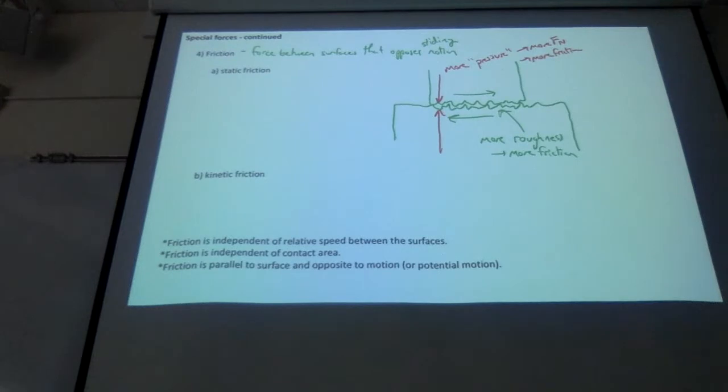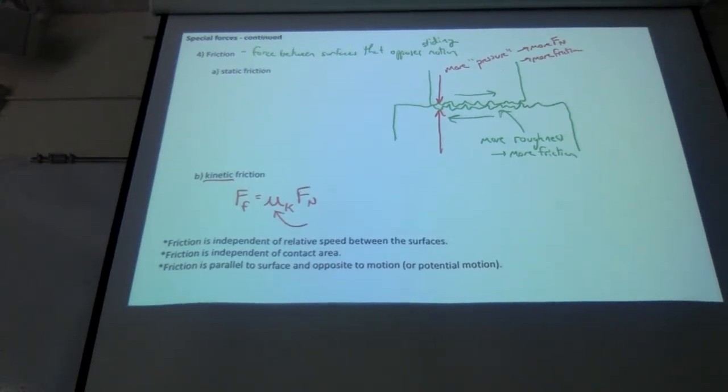And I'm going to start down here with kinetic friction. It turns out that the force of kinetic friction is equal to a new symbol, the Greek letter mu. Mu. I like mu. Just kind of sounds like fun. It sounds like a sound an animal would make. Mu. Mu. I don't know what kind of animal it is. You get the idea. Mu sub k, for kinetic, times the normal force.